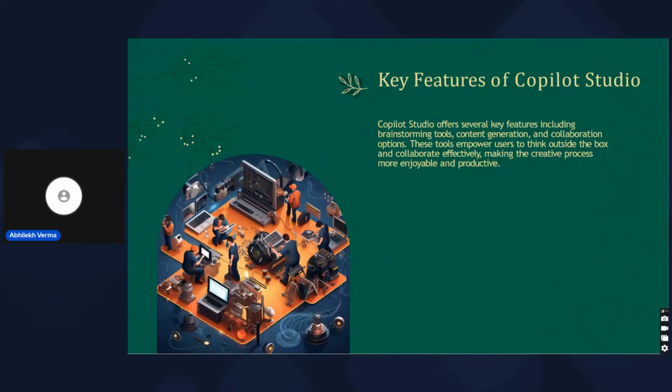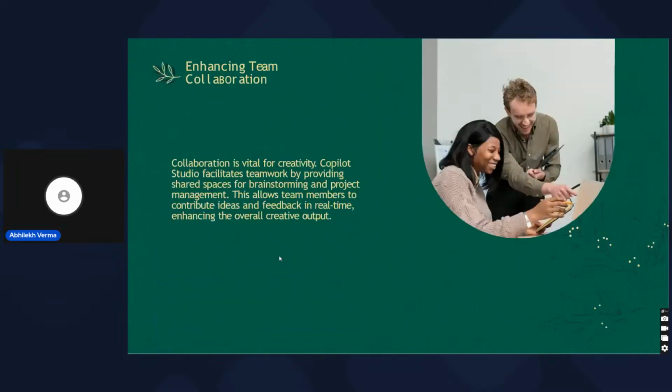As you can see, this is like a manufacturing process, and everyone is enjoying the just-in-time approach, and they are doing a lot of activities together, right? As a collective team. So this is what Copilot Studio does. It helps you not just collaborate, but also makes it more enjoyable and productive, and you're becoming more creative per day. Think about it, we didn't have any AI tool, let's say, 5 or 10 years before. We never used to think out of the box. We were just confined to what is taught in the books. But now we are going out of the box, right? We are thinking because of these lovely AI tools.